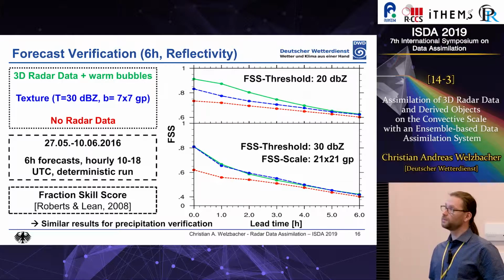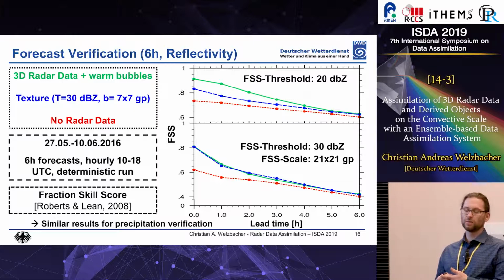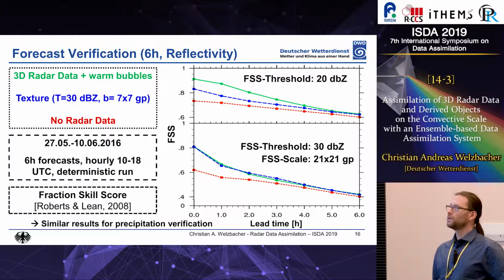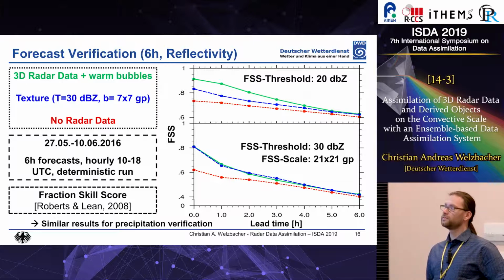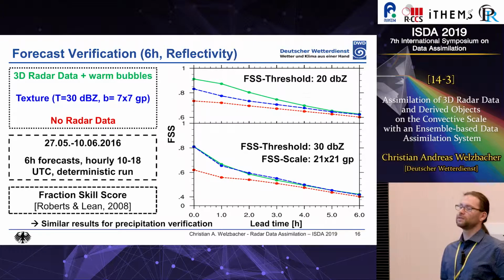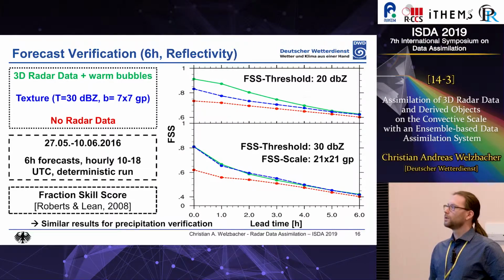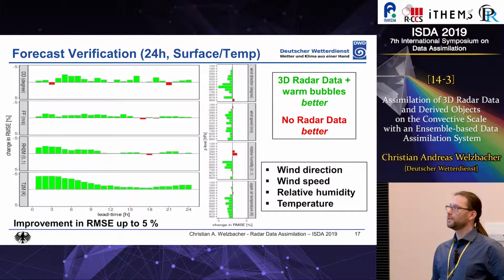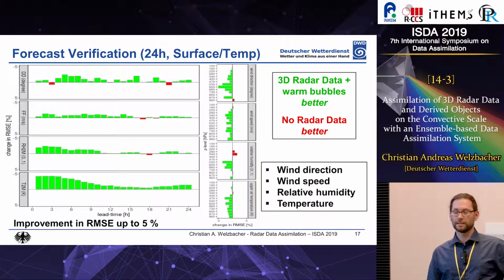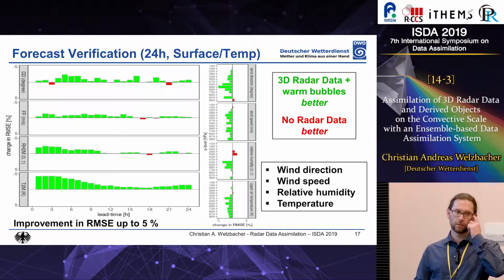However, for the 20 dBZ, which you can view as a point where I didn't really assimilate so much data, the 3D radar data is much better than the texture, and of course the 30 dBZ counts in here as well. Just for the end here, I compare the 3D radar data against no radar data, so no texture at all.